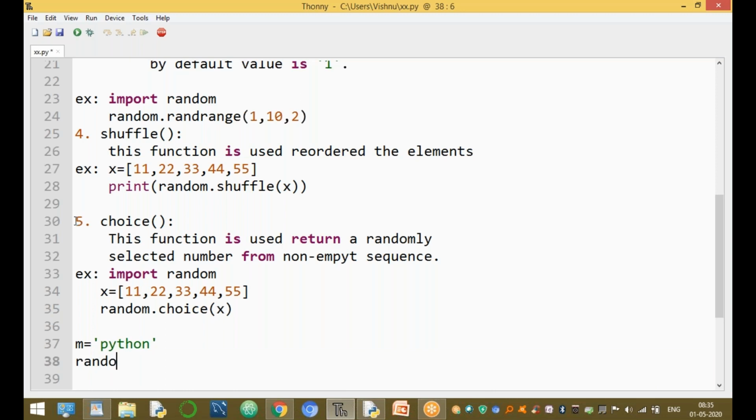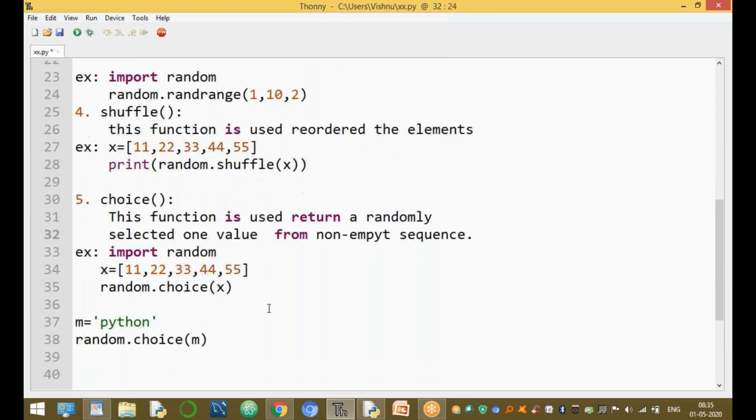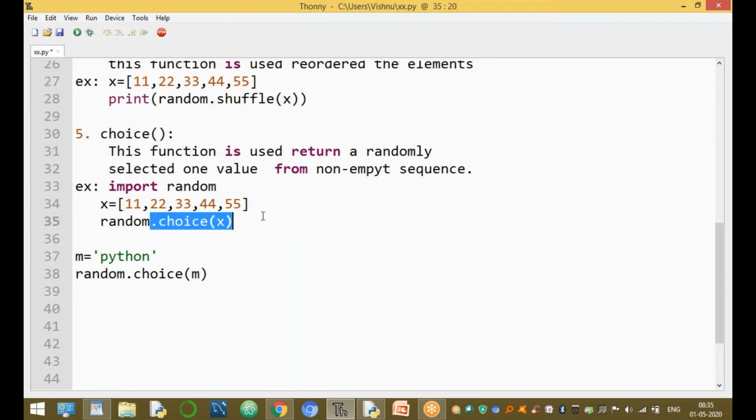Okay, random.choice of m. Only one value. Selected only one. Randomly selected one value from a non-empty list. Here, this is the random choice function.